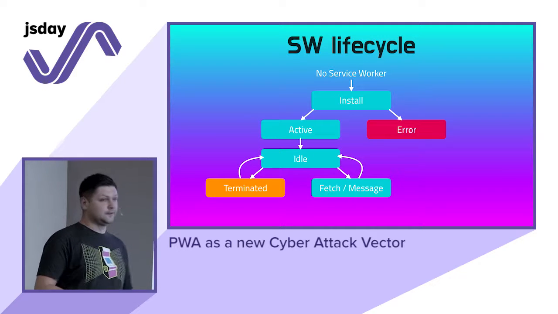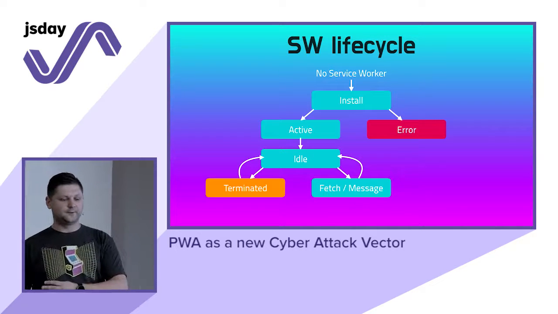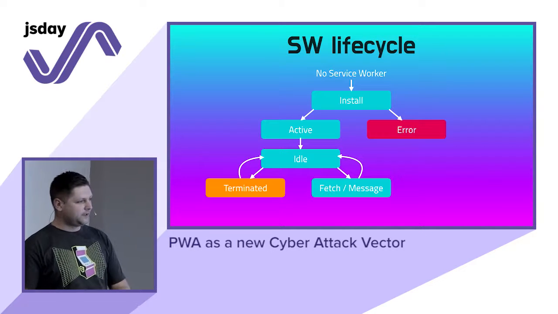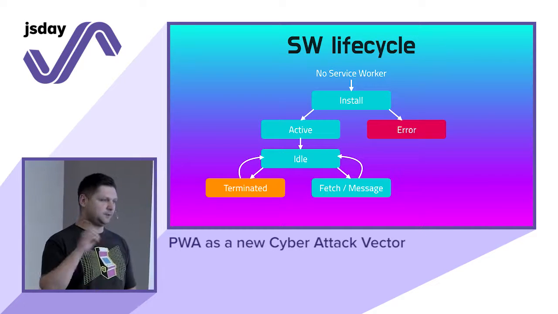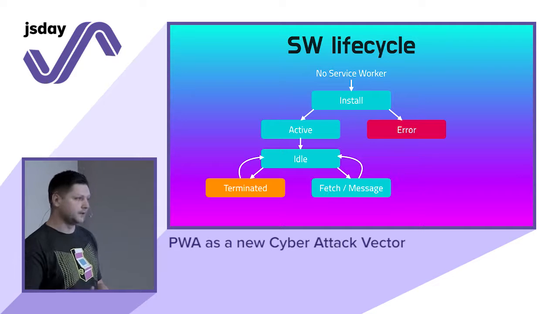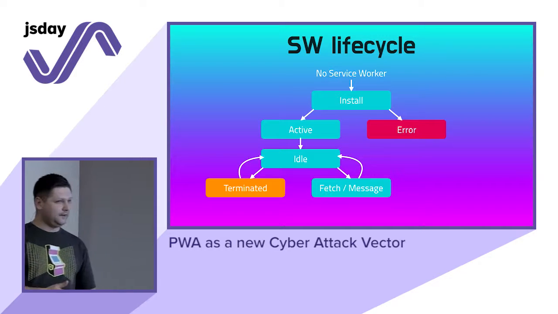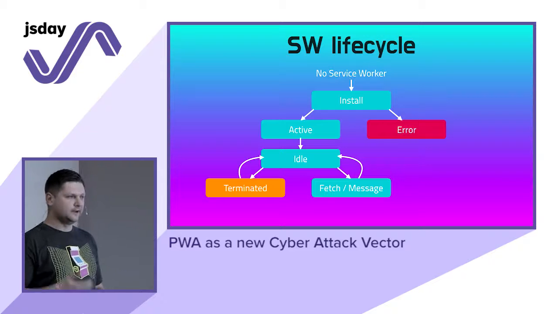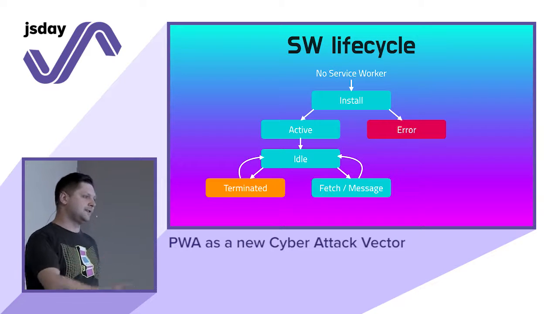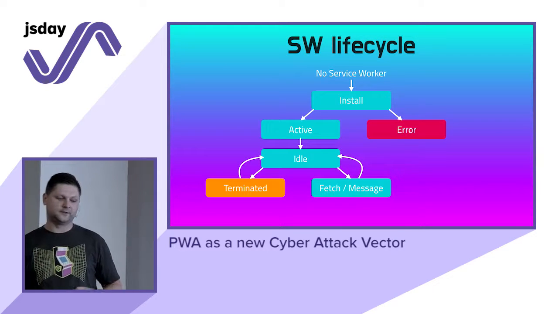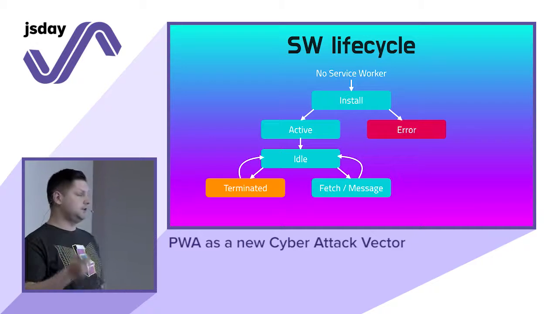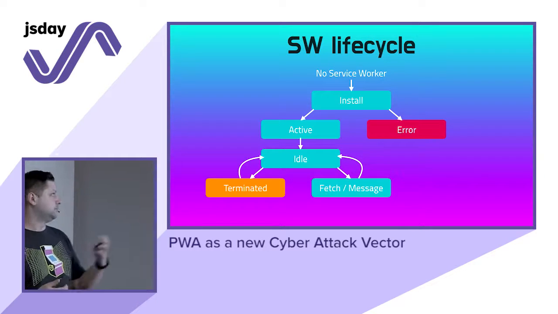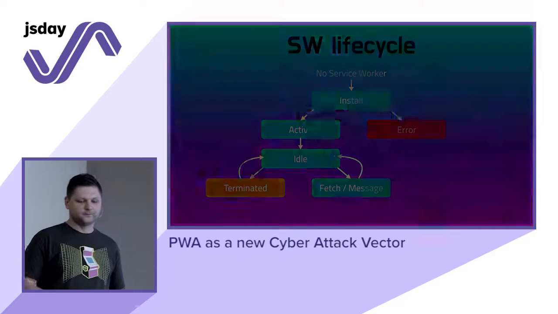But if the installation process was successful, we have an active state. We can perform some requests to cache data, put it in cache storage, and so on. After that job is done, our Service Worker sleeps until we have some events, like a fetch request, like messages, like a push notification or something. On each of these events, it performs its job and sleeps again. So it's a pretty simple life cycle.